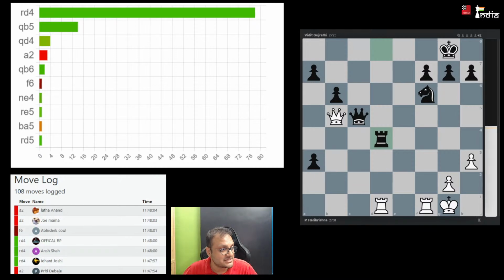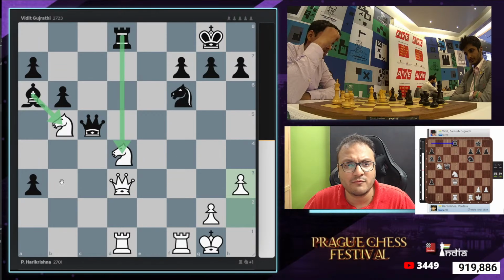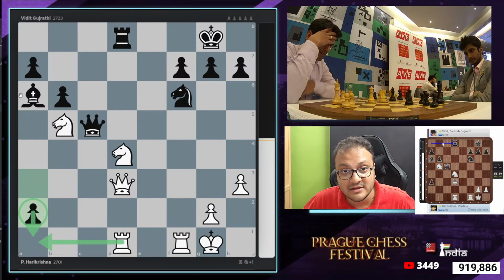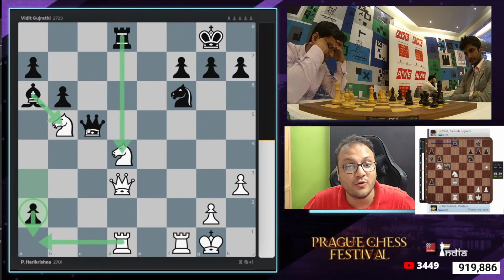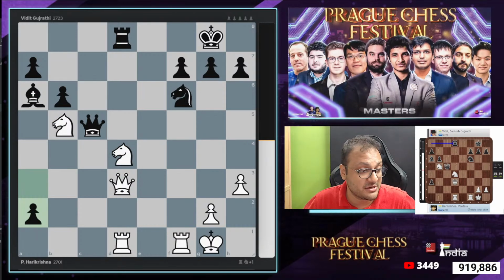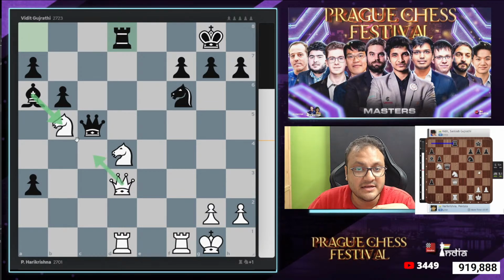There was one very nice suggestion made here that instead of doing anything like bishop b5, rook d4, why don't we just put this little guy here, threatening rook a1 queen and deflecting this rook, so that then bishop b5 and rook d4, all these ideas come into the picture because the rook is not here. So that is a very good suggestion by you and I like it. So now h3.